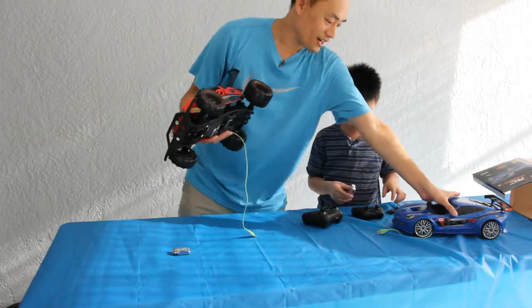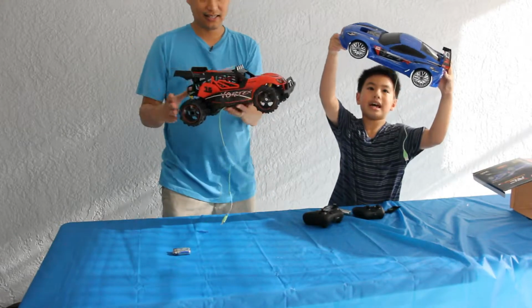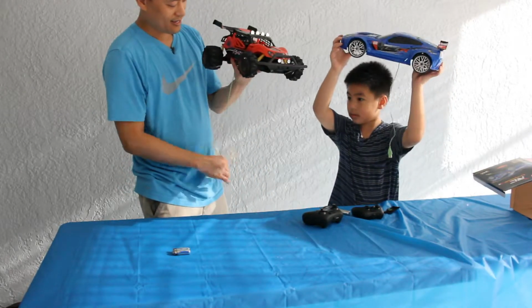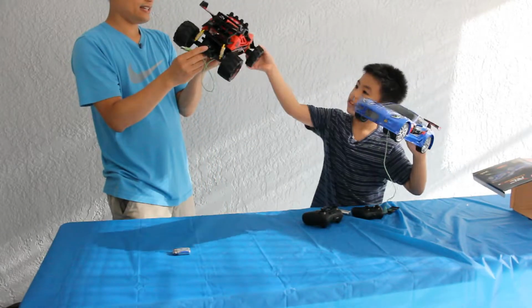Okay, show your car. See, this is what I have. Look at this, the color red. And it has a USB charger. It can charge the battery.